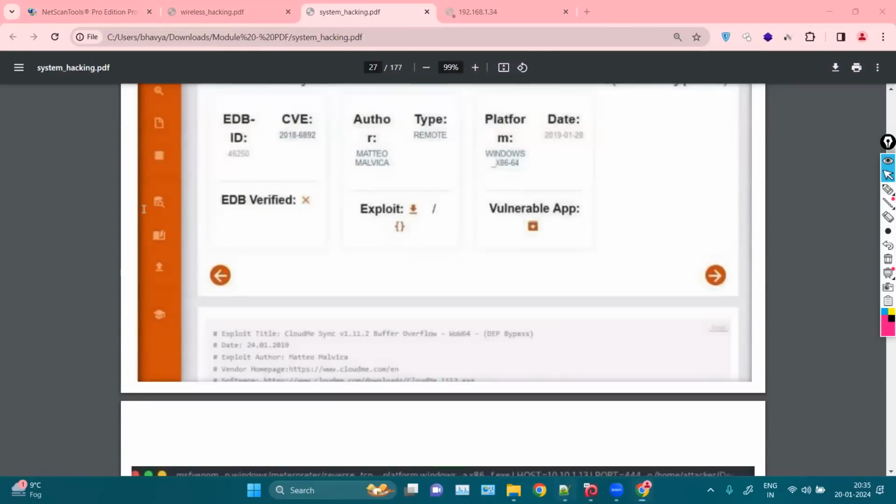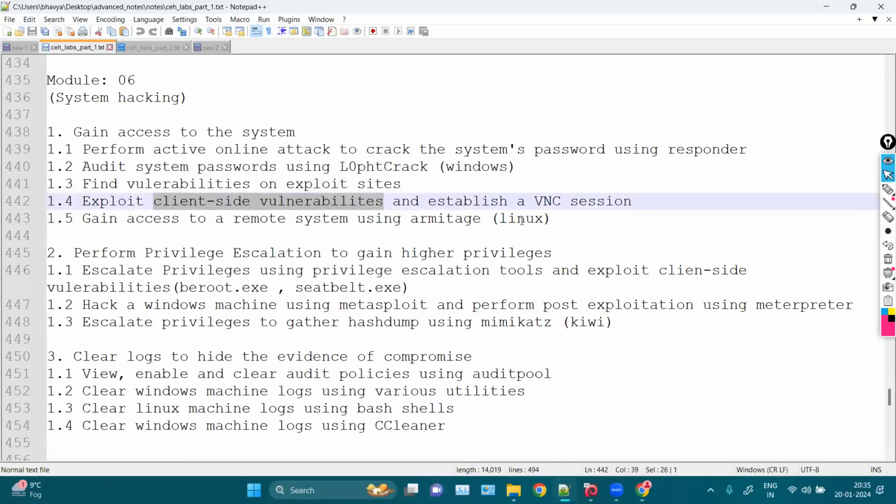Then we have how we can exploit client-side vulnerabilities and establish a VNC session. A VNC session is like taking access of a target machine as a GUI interface, the same as AnyDesk.